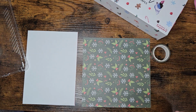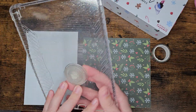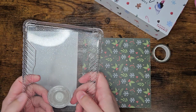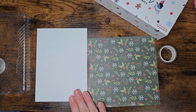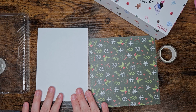Hi guys, today I'm going to be designing a backdrop for my Kindle. As you can see, I've got the clear Moco case that's got glitter in it. It'll add a little bit of a festive kind of sparkle to it. And my husband was nice enough to help me with my template.